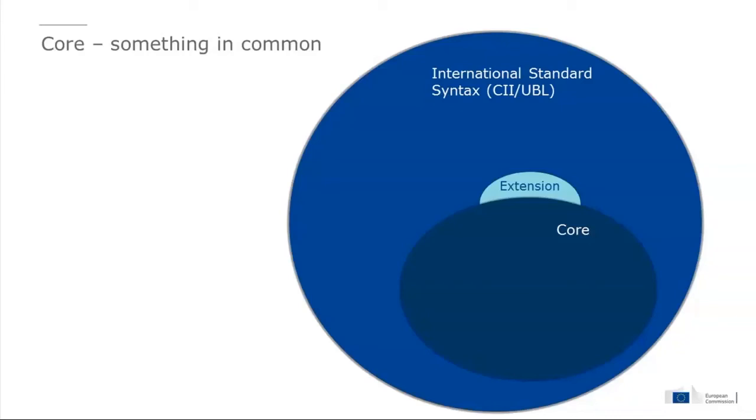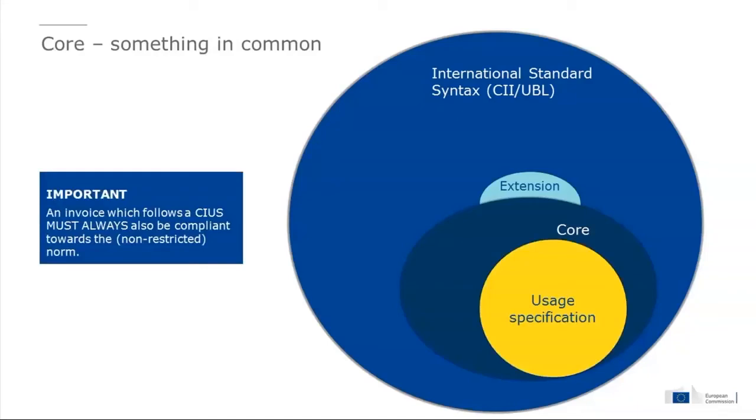But there is also one more thing, the topic of the day, the Core Invoice Usage Specification. The Core Invoice Usage Specification allows a more restrictive or refined specification based on the core as a starting point. It looks kind of dramatic in my illustration here, where this yellow circle is quite small, but essentially what the usage specification makes possible is to add, for example, domestic rules on top of the core. It's important also to mention that a usage specification must be a true subset. It must not extend. So it's only additional rules or restrictions on top of the core. That is an important distinction.